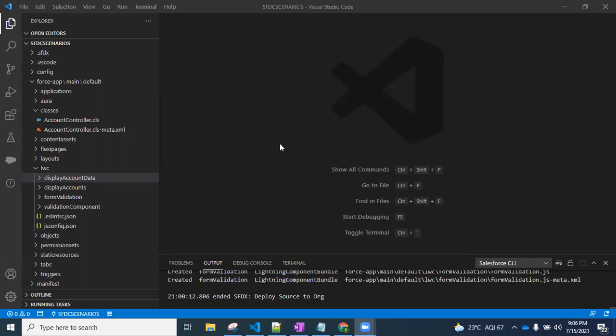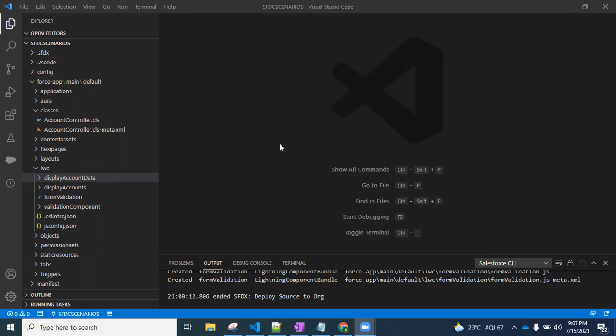Today we are going to see how to display the error messages in Lightning Web Component. In this scenario, we will create two input fields and one button along with the input fields. Once the user clicks on the button, we are going to validate the input fields. Let's say the user doesn't enter any value for the first name. In that case, we are going to display an inline error message for the first name. So let's get started.